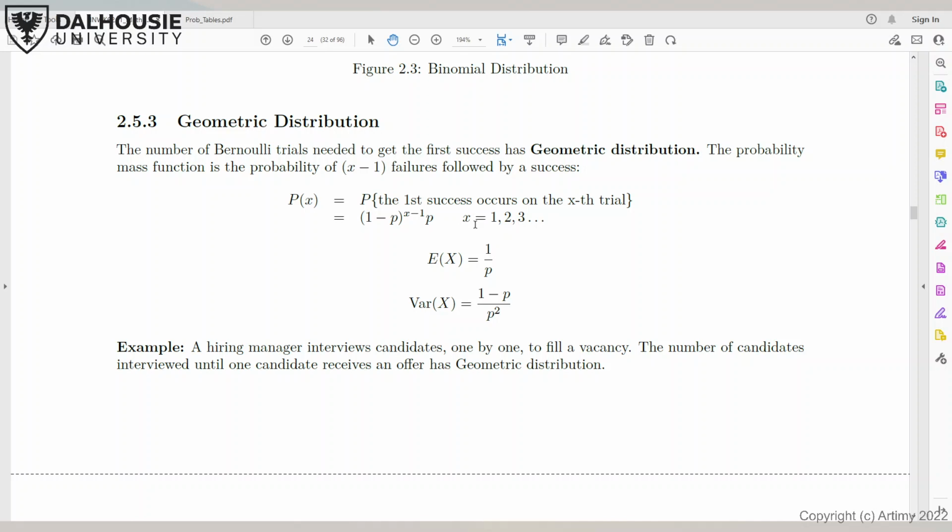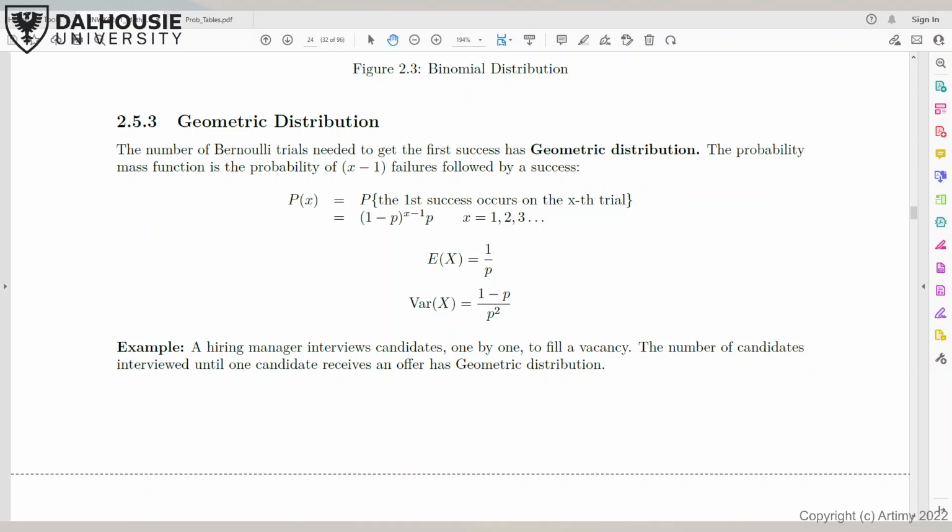So you have to have at least one trial. There's no 0. You cannot find the probability of no trials here. The trials have to be one or more. So you have to try. You may get a success the first time. But since you're looking for the number of attempts until the first success, X has to be 1, 2, 3, 4 and above.